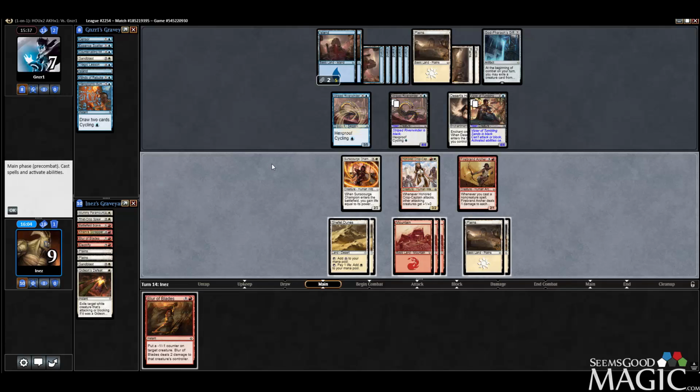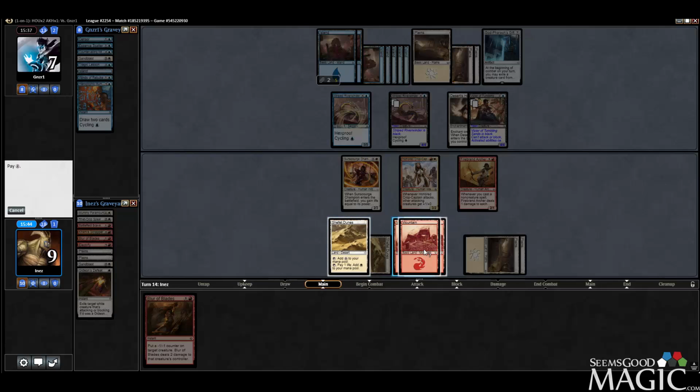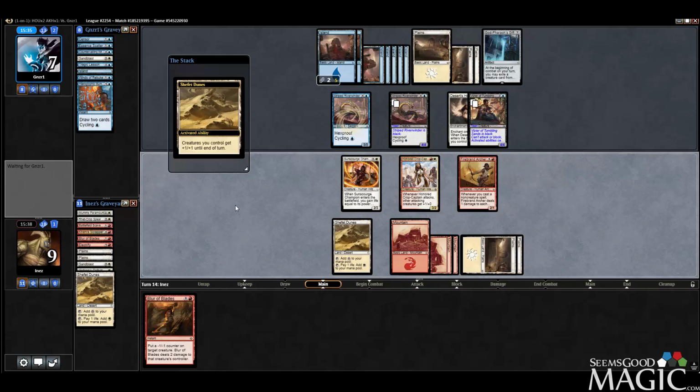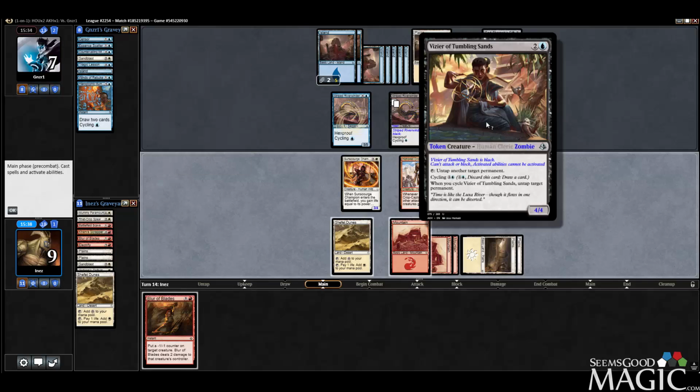No, no, no, no, no, no. It is exact C7, isn't it? So we sack the dunes, and this is with the captain. It'll be 4, 8. Yeah, so we have to. And then with the blur of blades, yes. With the blur of blades, it should be lethal. We just have to do it on the vizier.